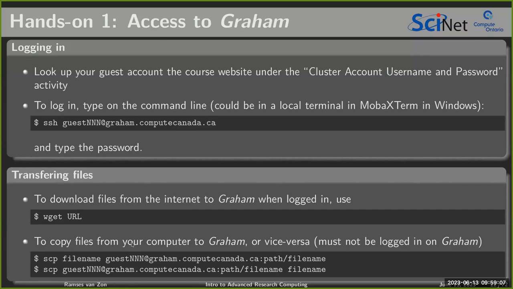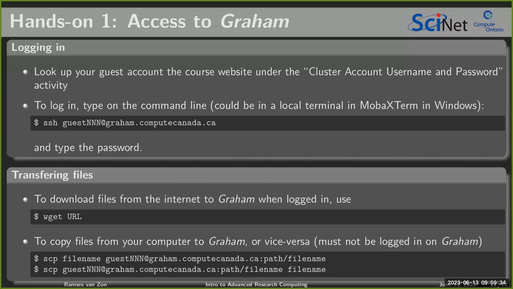If you're doing a bunch of files at the same time, you can do a whole directory. You could use scp. There's another command called rsync. There's a variety of ways you can do that. But you don't want to have to do it file by file if you have a lot of files. You might even think of zipping them up or tarring them up into an archive and copying just that archive. It can be a lot faster than doing one file at a time.